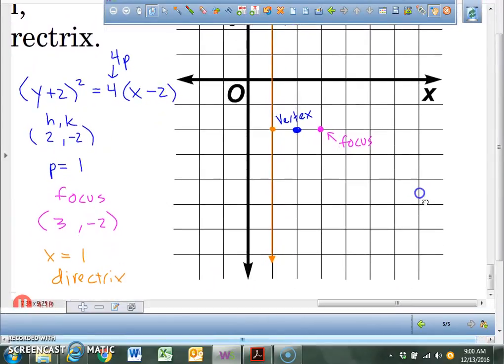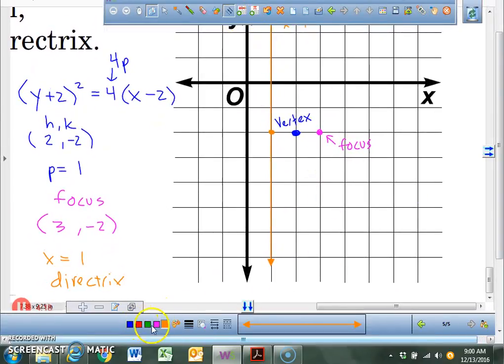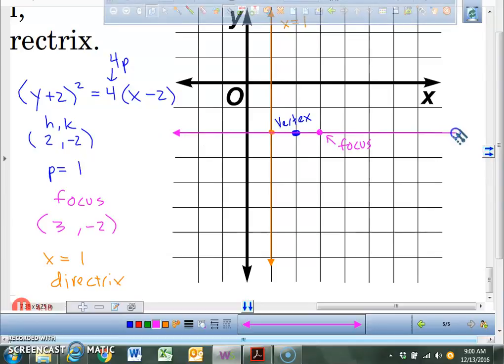After watching the video, it probably doesn't feel like you're back from break because it just keeps going. But I'm going to draw another line right here, right through here that goes through the focus, through the vertex. But this one is a horizontal line in this particular case. Does anybody know what this particular line is called? That's right. The axis of symmetry. So please put this in your journal. This particular line is y equals a negative 2. That's the line right there, y equals negative 2. That's the axis of symmetry.